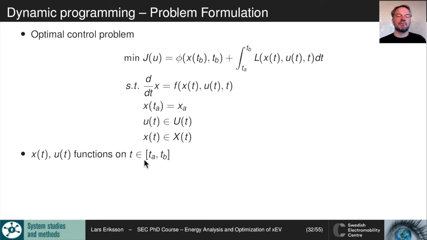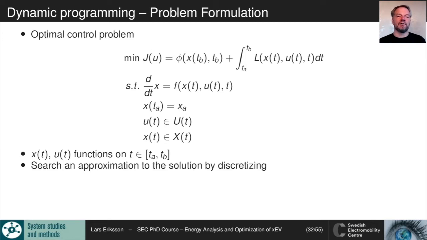So they are infinite dimensional. They are curves on this interval. x is continuous as it's a result of an ordinary differential equation, and the u that we're searching for does not need to be continuous. It can be jump continuous, for example, if we have a problem that has classical bang-bang control, where we are jumping from one side of the control to the other, for example, full acceleration and then full retardation, if we are going from one point to another as quickly as possible with limited controls.